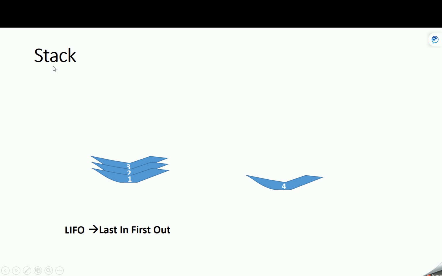So stack is called last in first out because whatever is there in the last, that is getting used first, and adding on the top of this stack is called push operation in programming, and taking from this stack is called pop operation in programming.